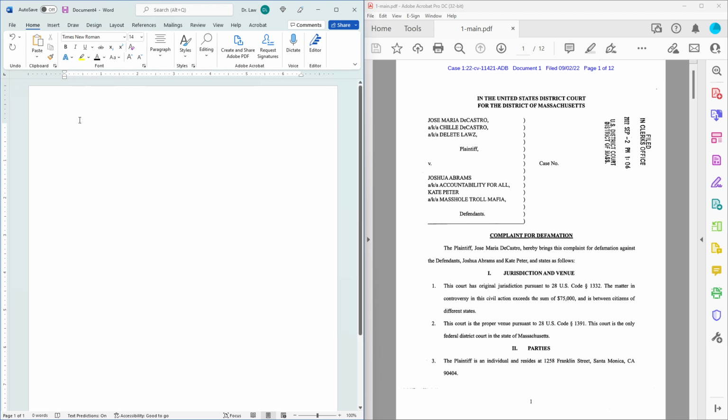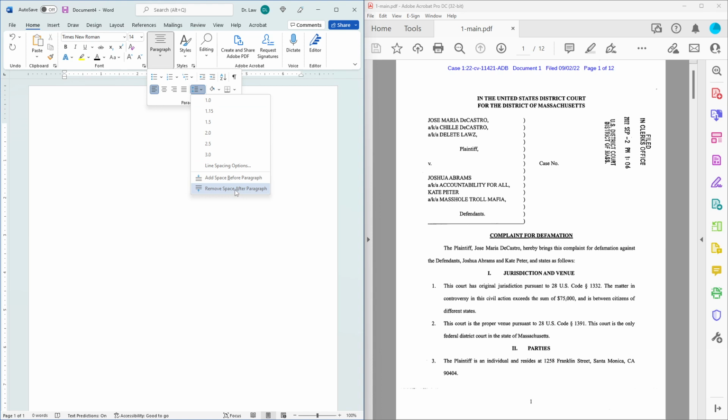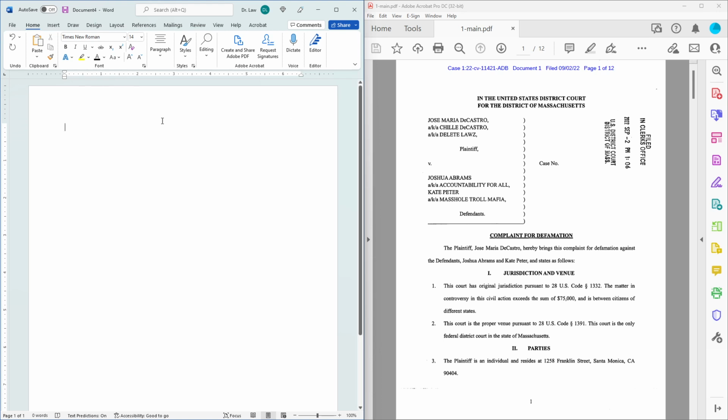So we have that, and then we're going to change our line spacing. We're going to get rid of this space after paragraph, and finally, where we put the name of the court, we want it spaced at 1.5. So we'll do that. And then we could just copy the name of the court as it is here, but I've found that if you actually look at the court's papers, they have a specific way that they put it on there, so I'm going to do that.